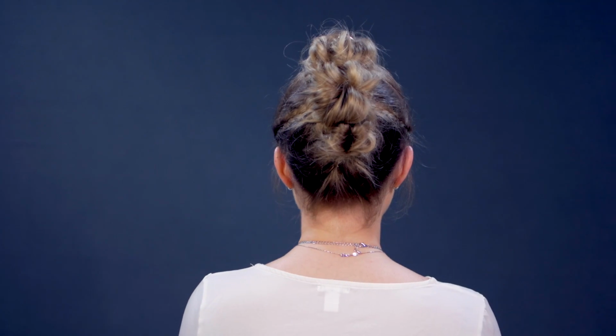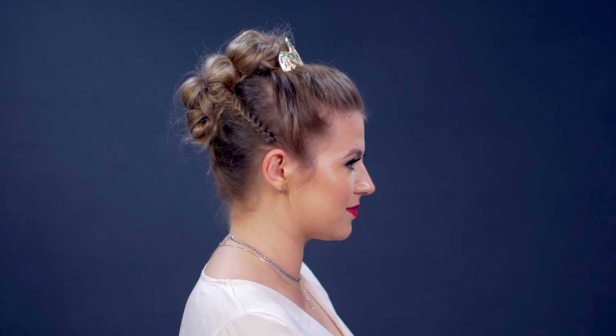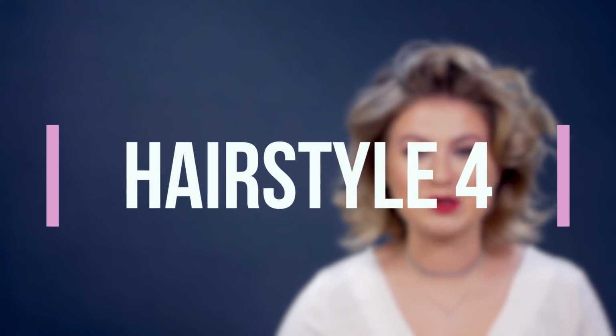If you're going for that very modern type of look, it's warrior rocker-esque, but still really elegant and romantic, this one is for you. I just love the way it looks. It's so edgy.